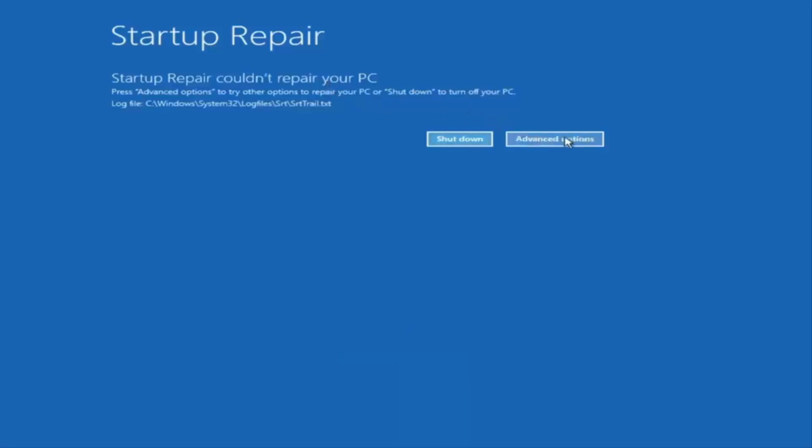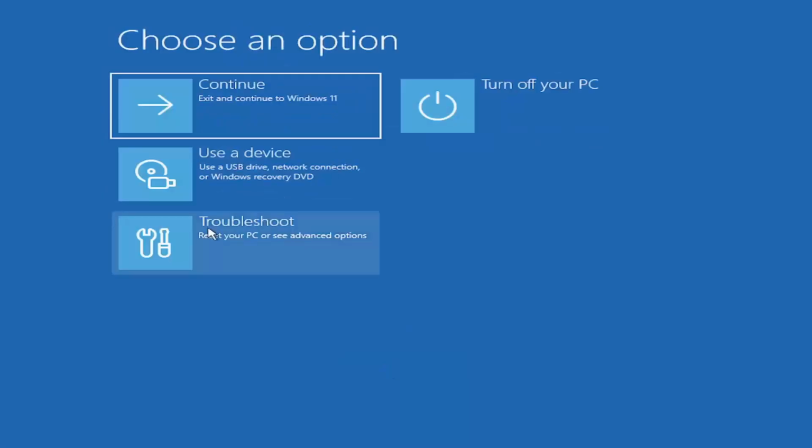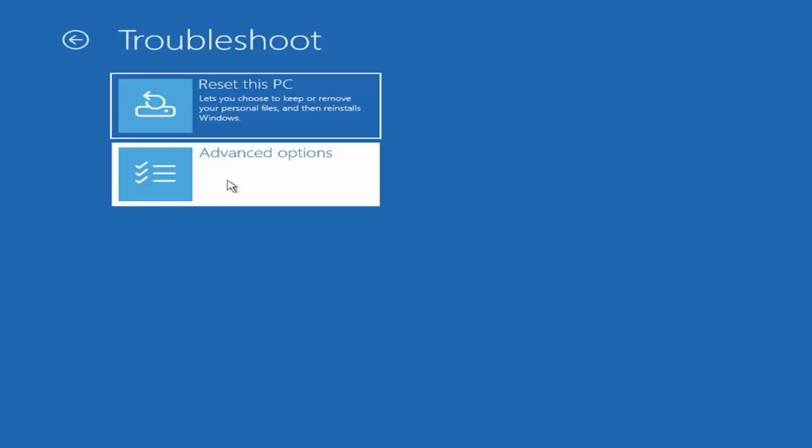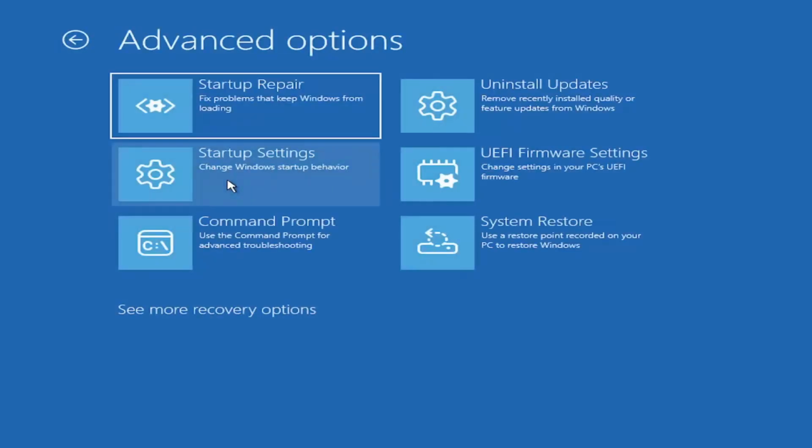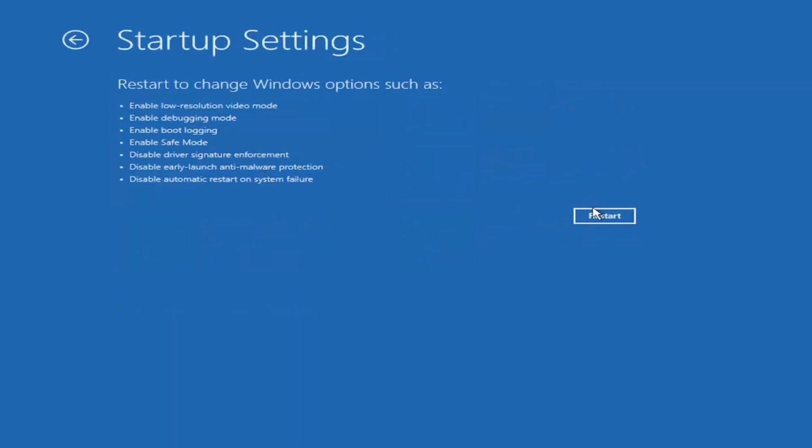Something else, if we go back into advanced options here, and then select troubleshoot, we're going to go underneath advanced options again. You can actually access safe mode by selecting startup settings. And then if you select the restart button, you have the option on the screen, select safe mode with networking, which will give you a key on the screen. It'll tell you which key to press to enter that. I believe it's the F7 key. It'll do that for you.